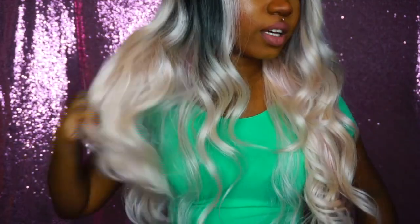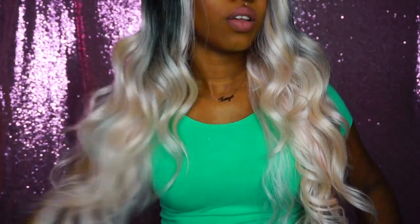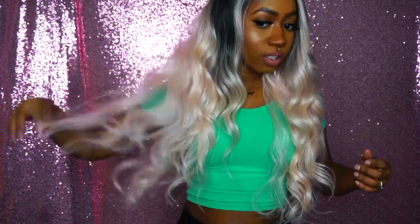Okay, feel this. Look at this, and then look at this. You back up like tangling, and it looks like a lot of hair. This looks more natural, especially the ends. Look at the ends. This is how much hair I pulled out at one side, just that one side. This was clearly too much hair on the wig, and that's why it's tangling so bad. So I'm gonna go ahead and do the other side and come back.